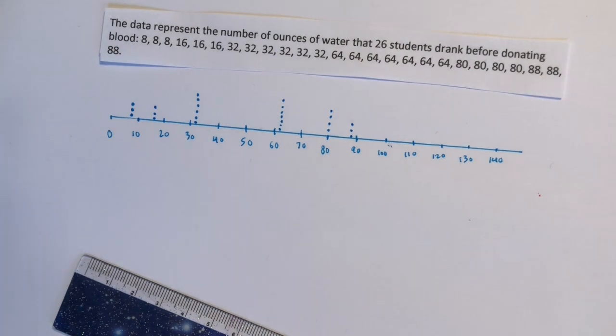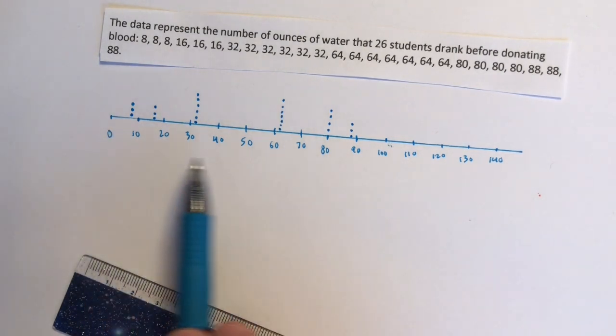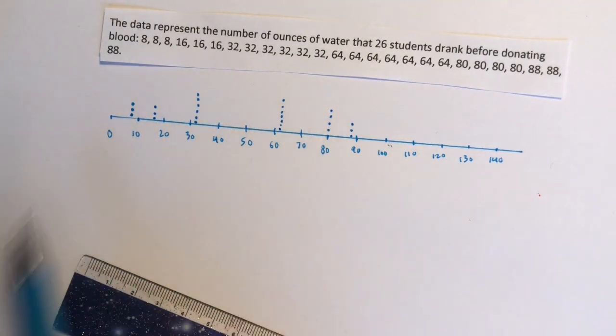All right, so looking at this information, this kind of shows us the spread from here to here. Kind of got this little curve shape. Shows us the number of values at specific points. And there you have it. That is what is called a dot plot. We're plotting dots at these specific values.